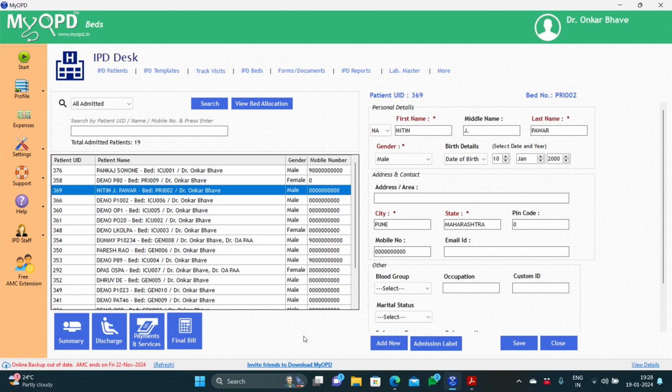And I believe there is some app you got. Yeah, so we have this MyOPD all-in-one app, which you can use on your phones, whether it is an Android phone or iPhone. In that app, you will see quick summarized information of how many patients are admitted on a particular day, or discharge related details, or the payment related details. It is available on both platforms. Do you have sample screenshots that you can show me? Definitely.